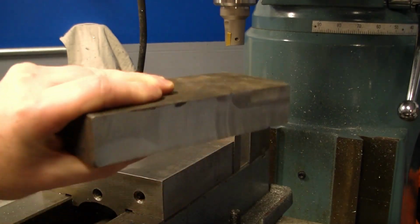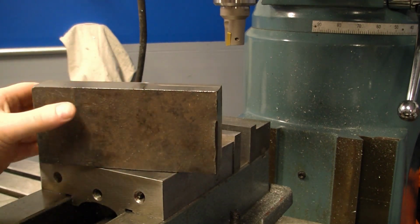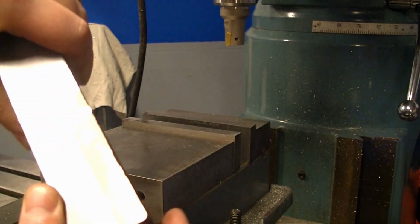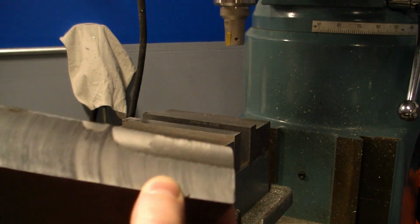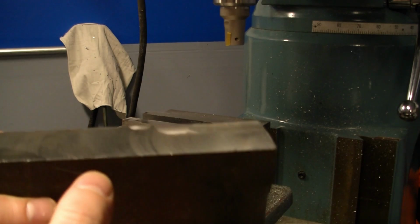I have this very heavy, large chunk of steel. I don't know what kind of steel this is. I figured it was just some mild steel. I found it in a scrap bin at work. Went to town on it, and it ate a 3/4 inch high-speed steel end mill pretty quickly. Then I tried hitting it with a face mill, and it worked pretty good, but it did chip a couple of my inserts.